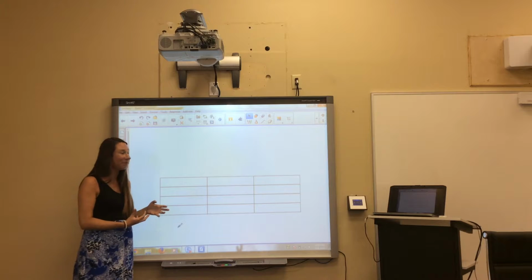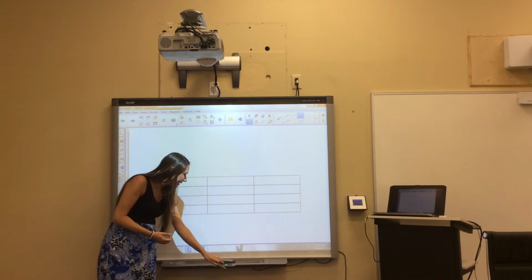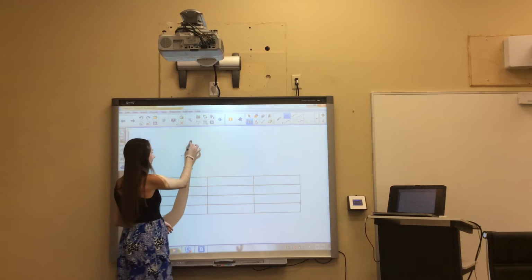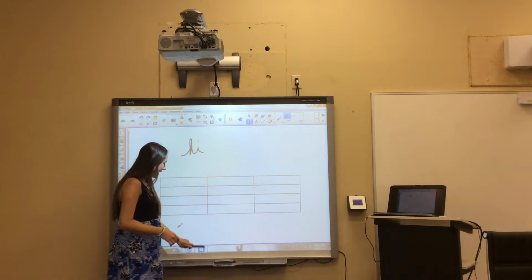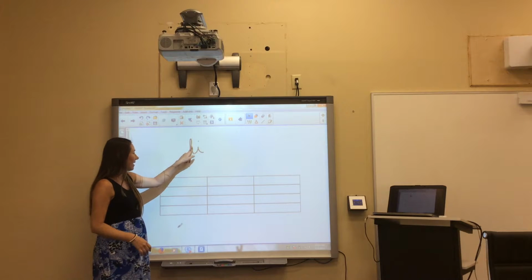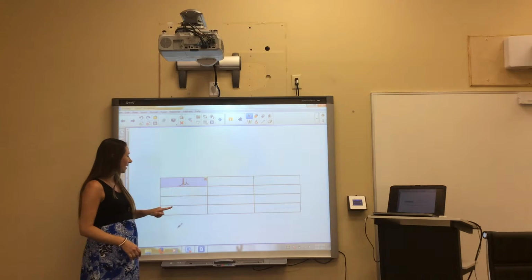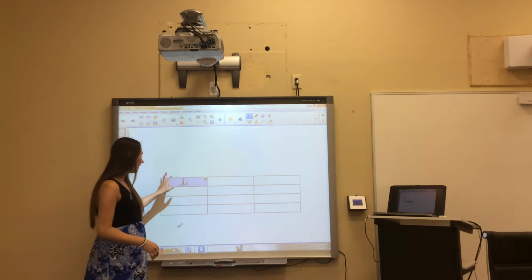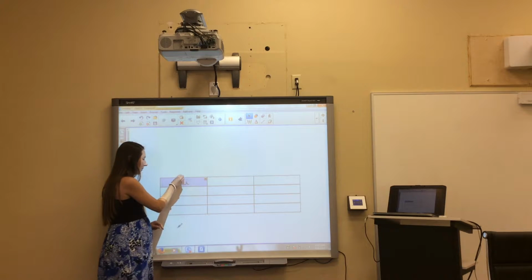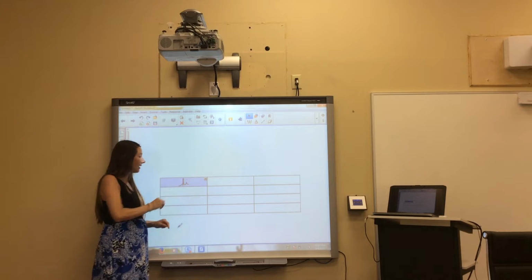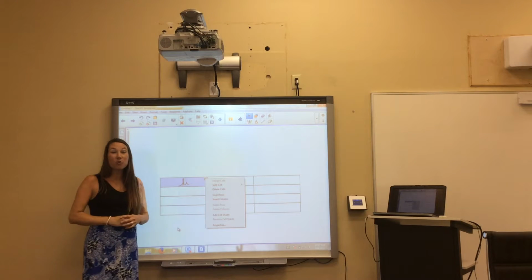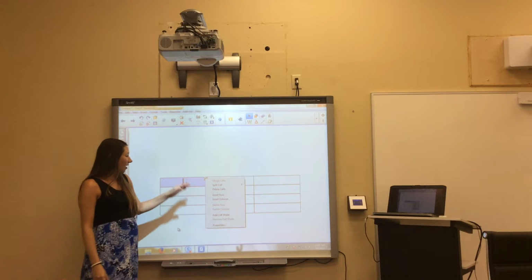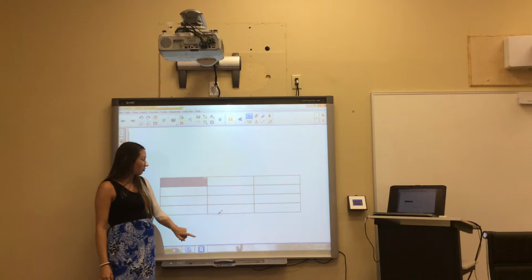I can pick up a pen, make sure you choose a color, and I can write content, and this allows me to drag and drop that content into this cell. This cell then allows me to accept it, so it accepts that content, and it gives me a drop-down menu in that top right corner of the cell. That option I want to show you is Add Cell Shade.